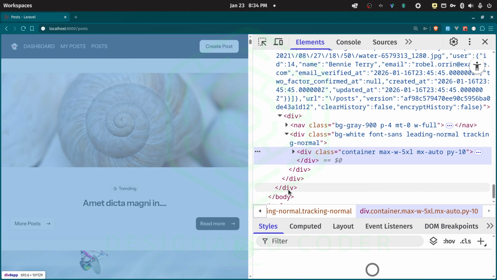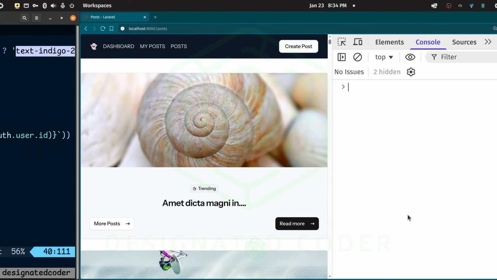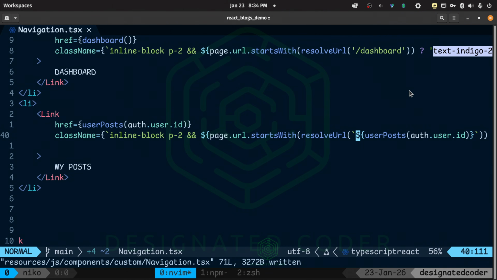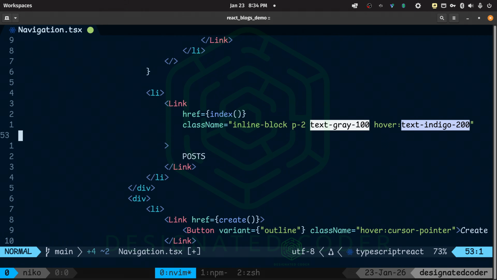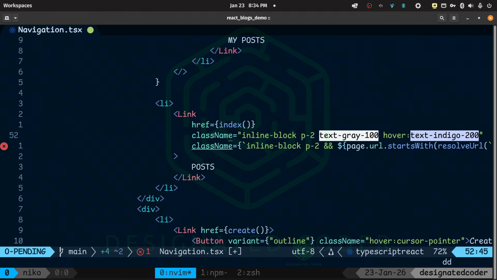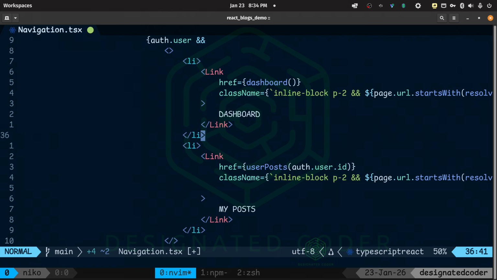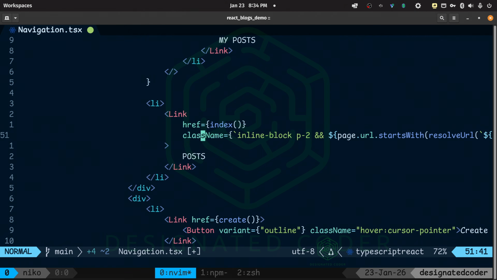Let's open up the inspect tools just to be sure we don't have an error. Because if that works, then I can do the same for the dashboard. Let me, here we're good, get rid of this space. Let's try this one.